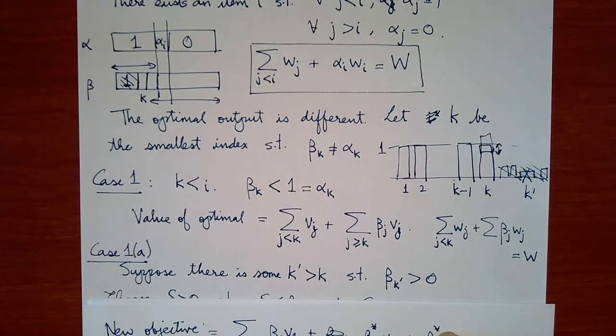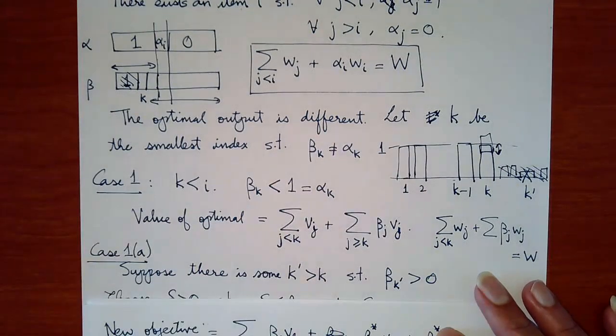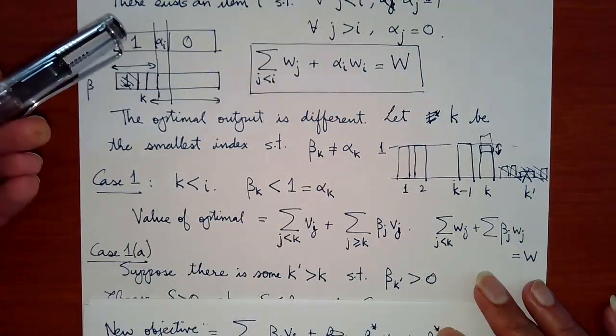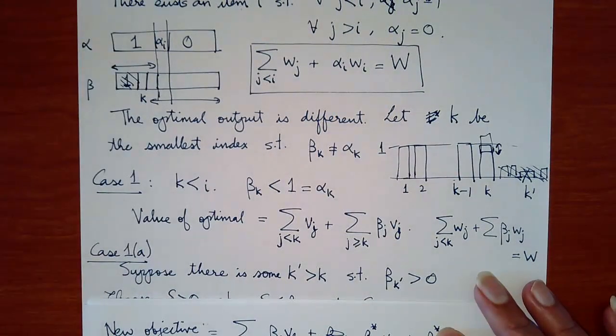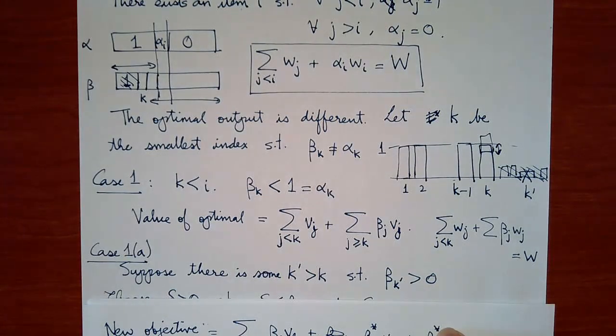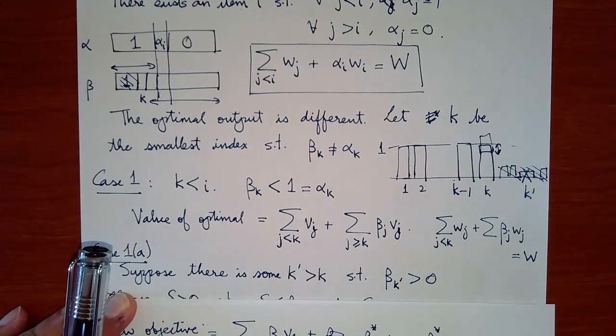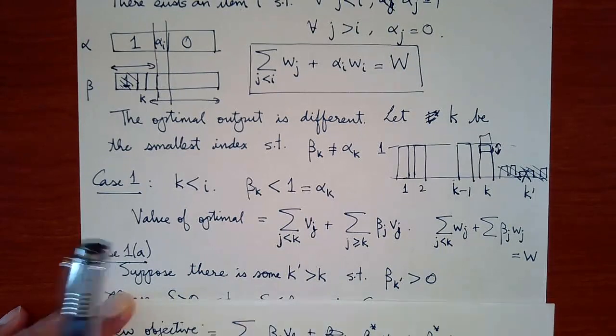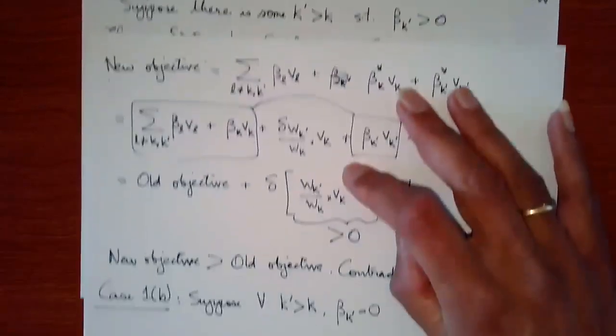Okay, good. So this is something that I did not specify here, and I was going to do it through this, but what you're saying is assume that the optimal also takes a total weight of W, which makes sense. Therefore, there must be a coordinate where it's strictly smaller, and there must be a coordinate where it's strictly larger. Okay, I think I understand now. So you could do it that way, or you could do it this way. Both of them are equally valid. But as someone pointed out in the comments, in this case we're taking less than max weight, so we know it's not optimal. And that same thing is going to happen in case 2. So there are multiple ways of doing this.